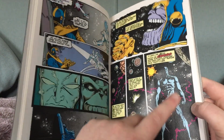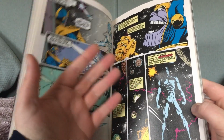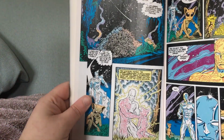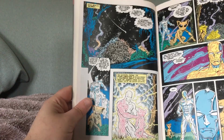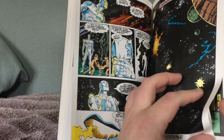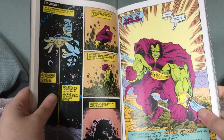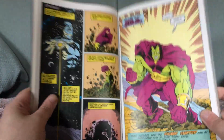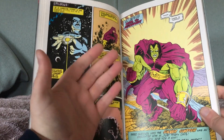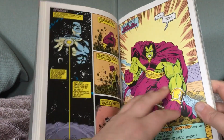And this fella here, don't be fooled, it's not Eternity, the living embodiment of space and time. It's just a very similarly designed and powered character called Chronos. So Silver Surfer, he goes back to that planet with the cute aliens and he tries to save their lives, but he can't. So then Chronos, because Thanos is back to life, Chronos resurrects Drax the Destroyer. And this is another character, a Jim Starlin character, who had been dead for ages and he brought him back here. And this is also when Drax got his big, super strong, dumb brute form, the kind of like the Hulk form. This is the first appearance of that.